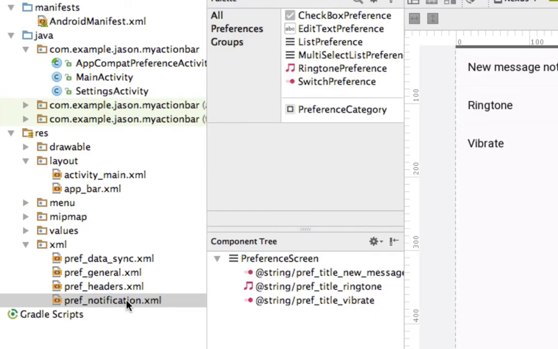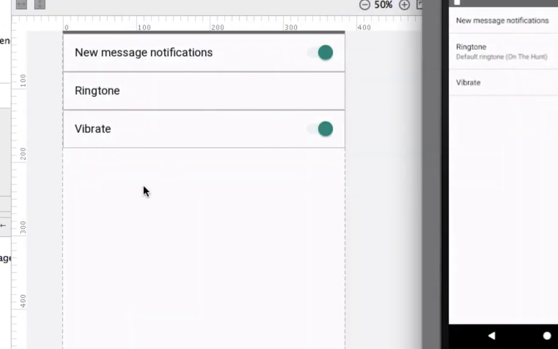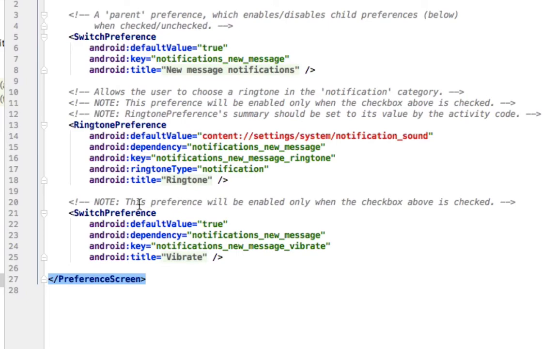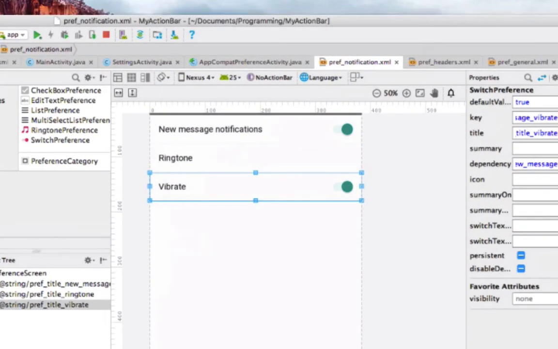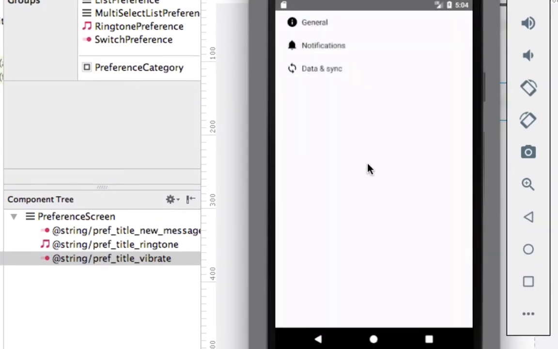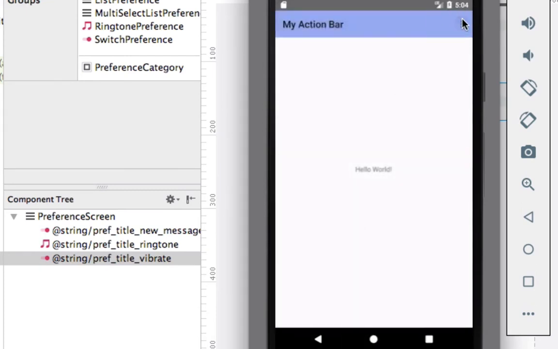We could even go in here, as you see, vibrate. We can add some more stuff if we want, just by changing this stuff up. But that is very cool. We have our own settings menu now. And you can navigate through it. So, very cool.